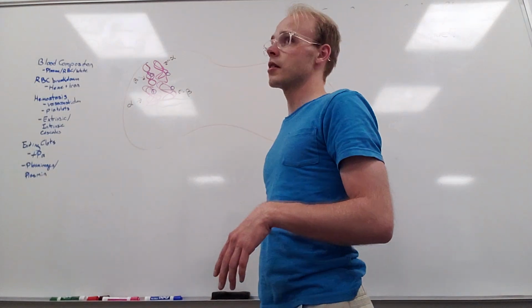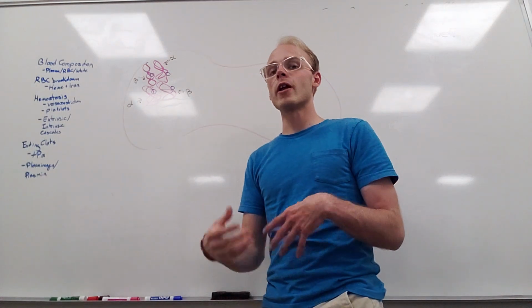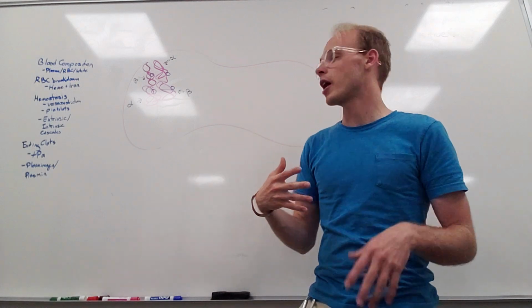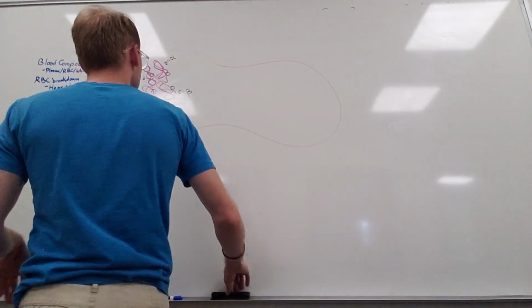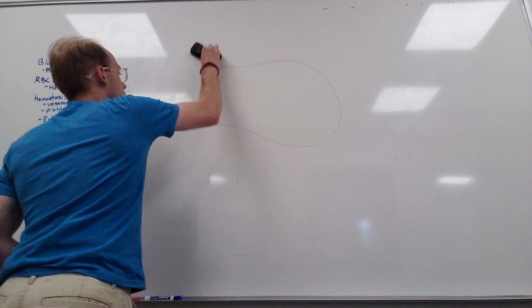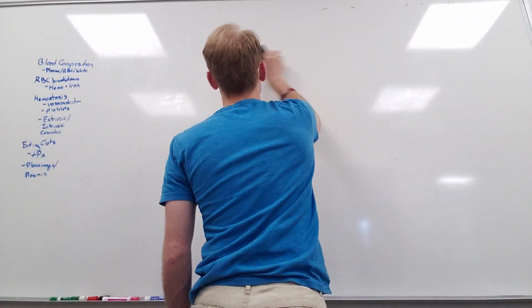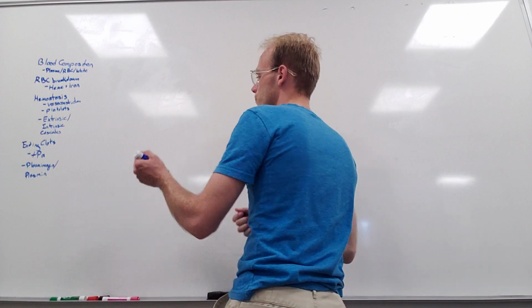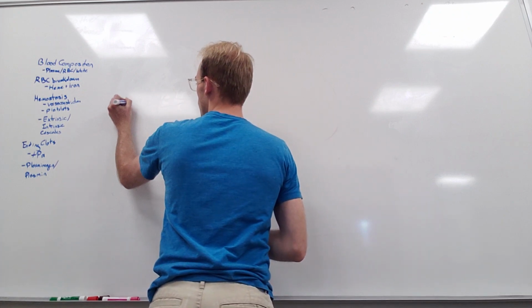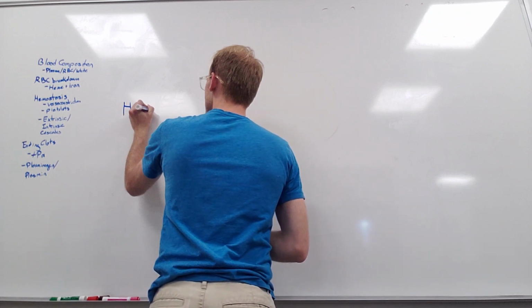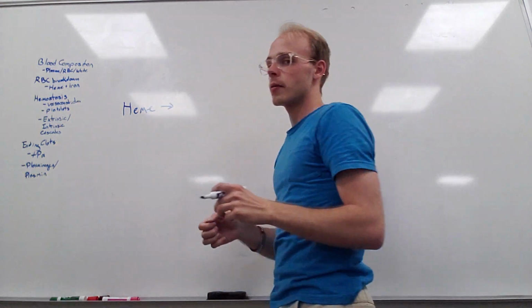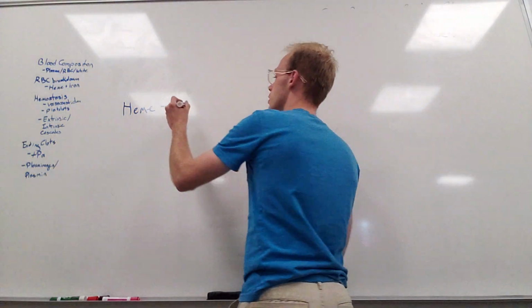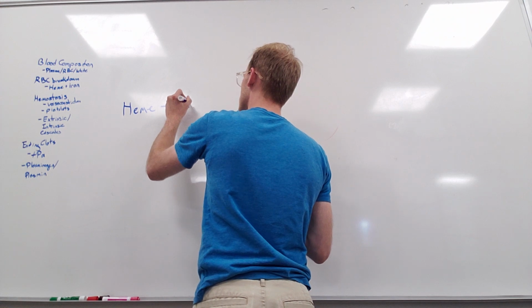Heme, on the other hand, is a little more annoying to try to deal with. We don't have any good ways to quickly break it down. So we have a really fun cascade or pathway that we use to get rid of heme. So we're going to start with heme. Heme is then broken down into what's called biliverdin.